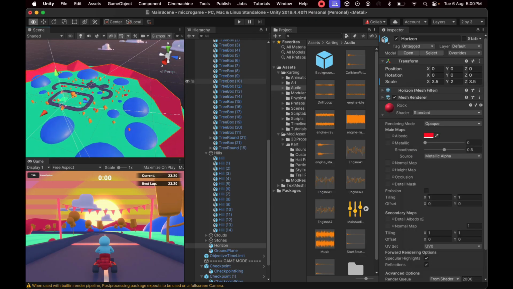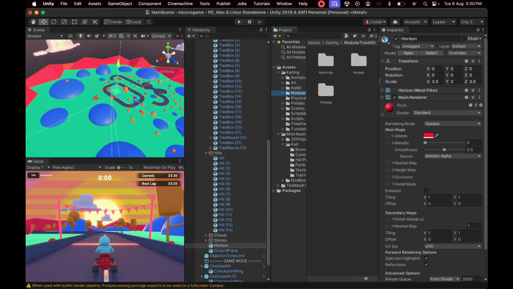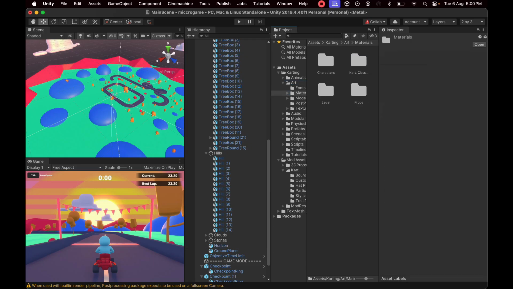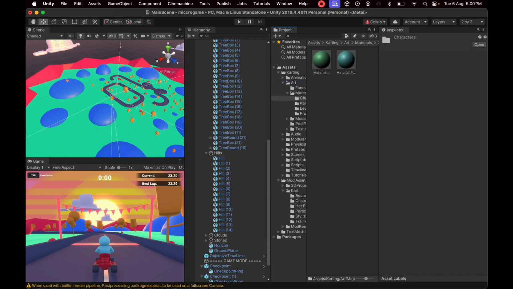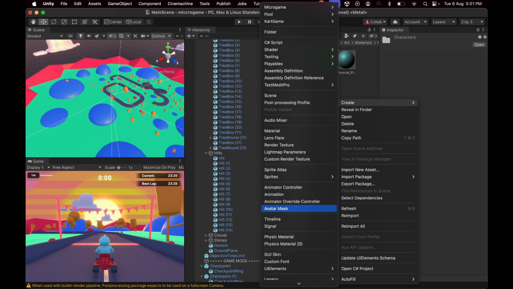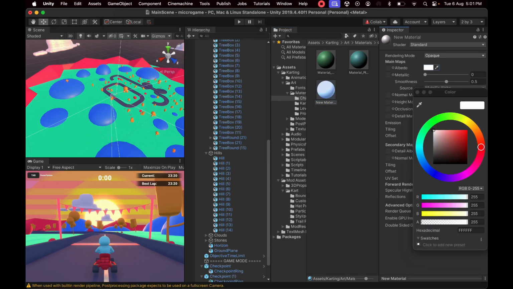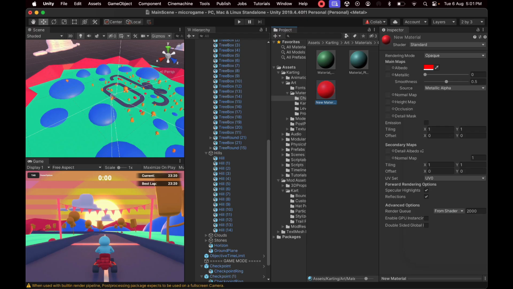Right. So how do you create these colors? You create materials for these colors, and I will show you that as well. You have art materials, and you have materials, right? So you right click, create material here, give it a name, let's name it new material, you change the color here, and change.